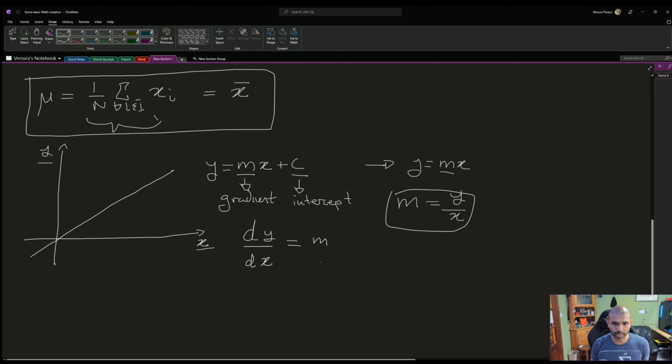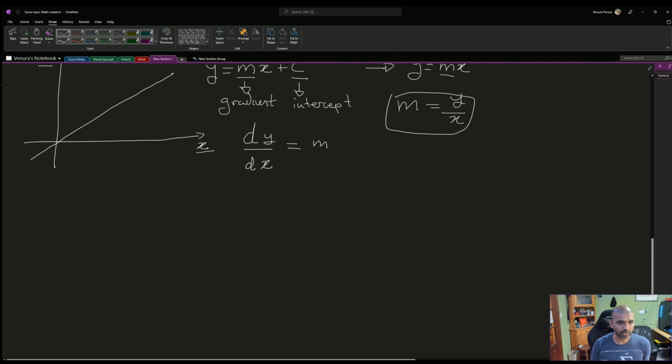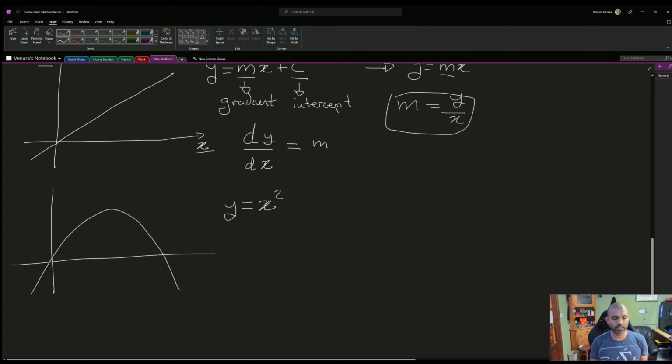Now, we can make it a little bit more complicated for ourselves, so we're going to do that right now. Let me just scroll down a bit. Let's have some more room. So let's make it a little bit more complicated. Let's say we've got this curve, right? So we've got a curve like this. So this is going to be, let's say, for the purpose of this, our differential.